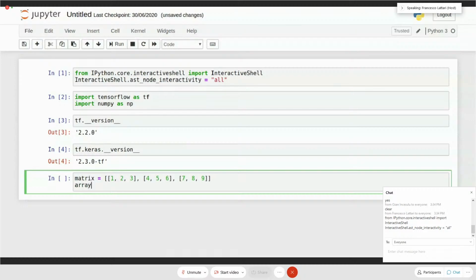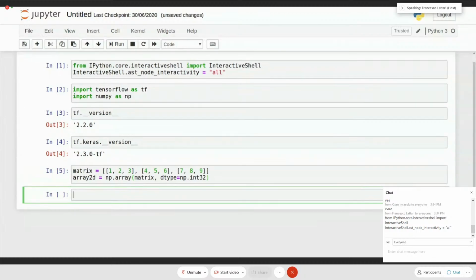We can obtain a two-dimensional array by calling the np.array method, passing our matrix written as a list of lists, and we can define, for example, the type.